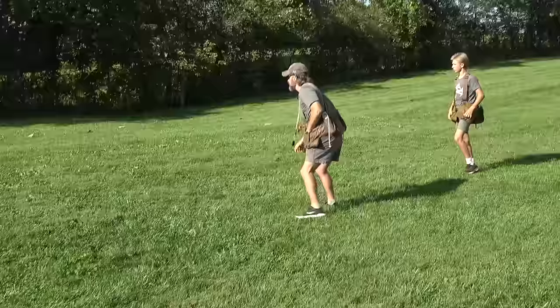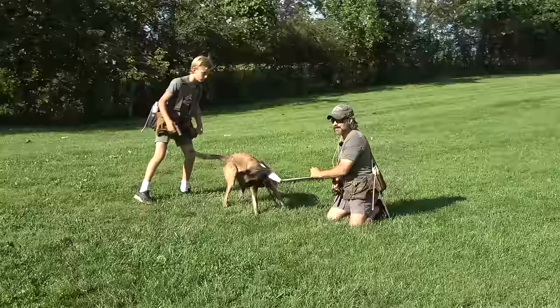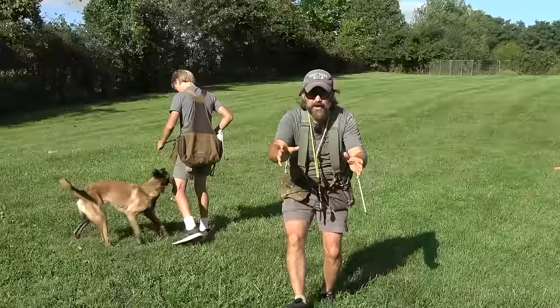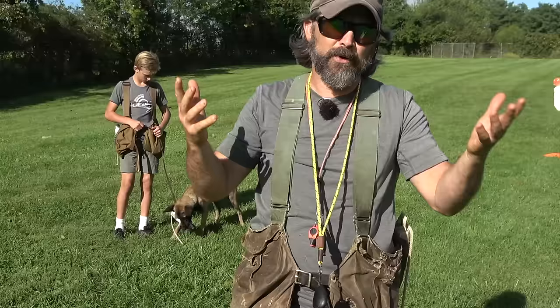Now, one of the things that you'll see, guys, when you're doing this kind of stuff, is that the mistake George made when he was trying to play fetch with this dog is he was a little bit too linear with her, okay? Hold her leash, Georgie. In other words, when he was trying to get her to bring the item back, he's like, come here, come here. Just think of it like if you were a kid at the park. I've done this in other videos. It's like, hey, little girl, come here. Come here, little boy. Let me have your toy, little boy. I mean, we're weird, right? You don't want to fool with that.